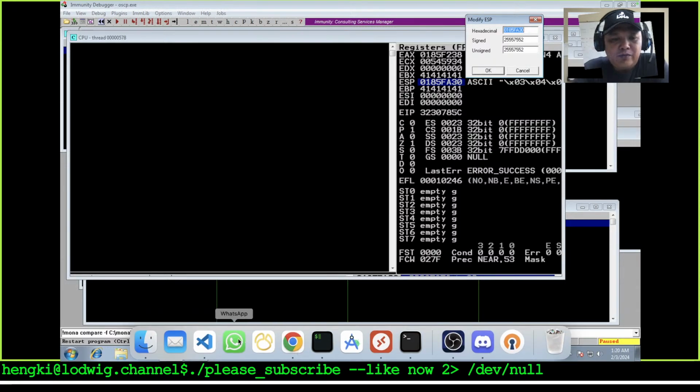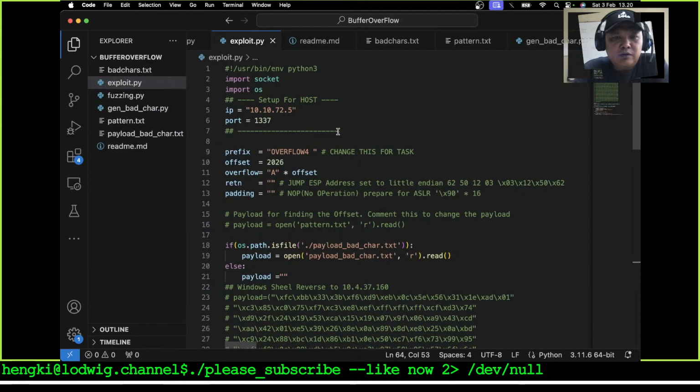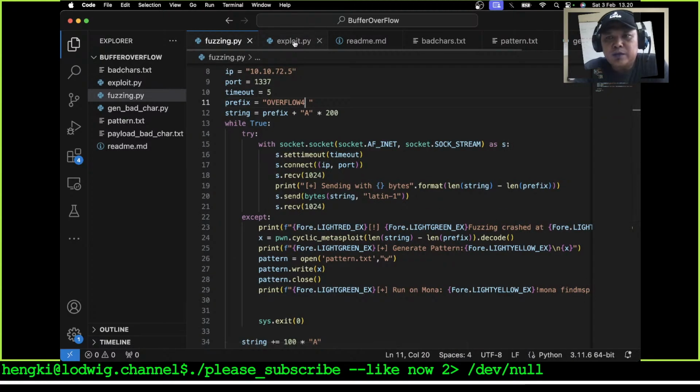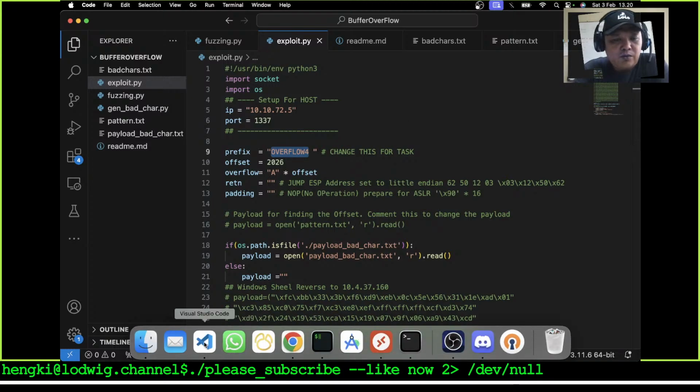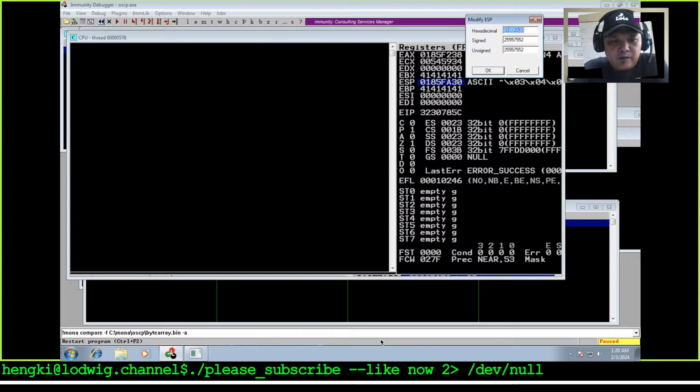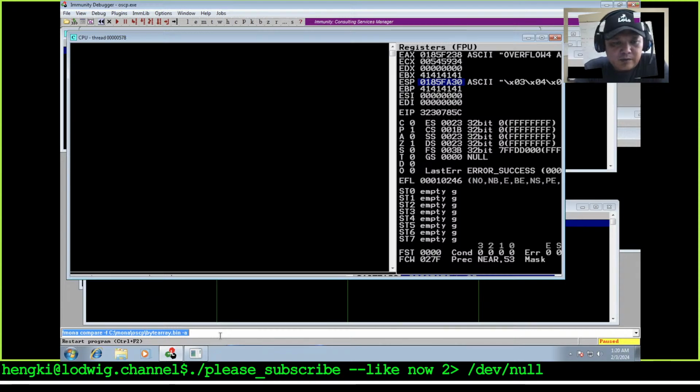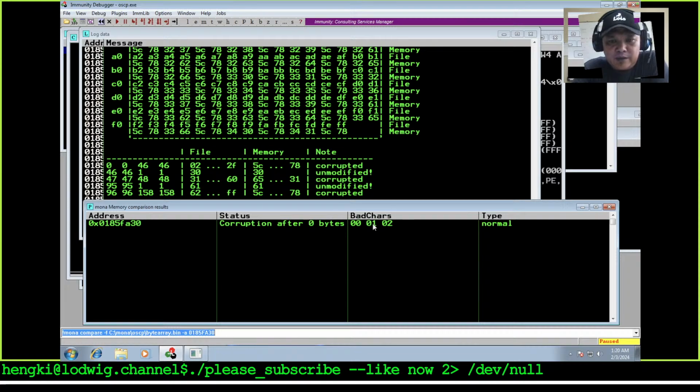Wait, I think we exploited this on the wrong overflow. It's overflow 4. Okay, with this address, okay, and fine. What we get is 02. 02 is a bad char.